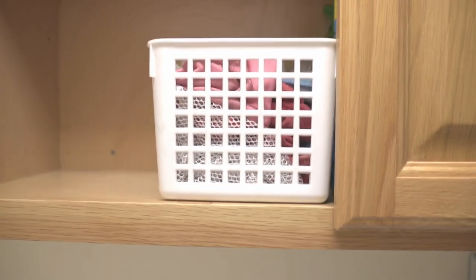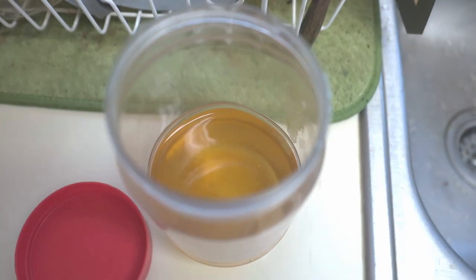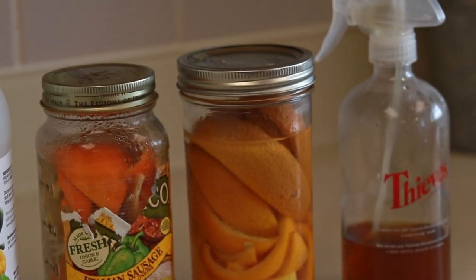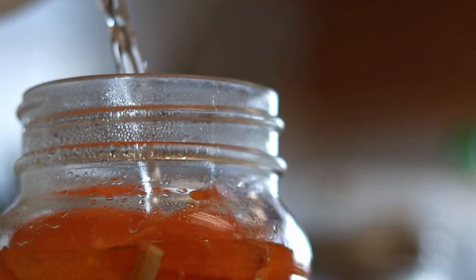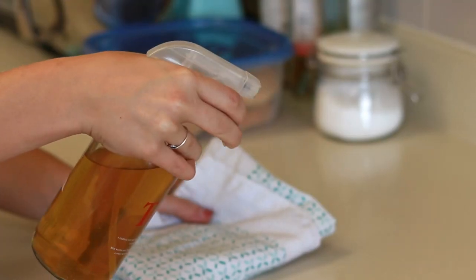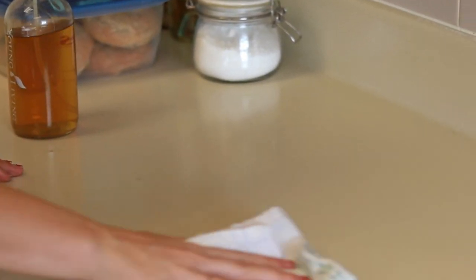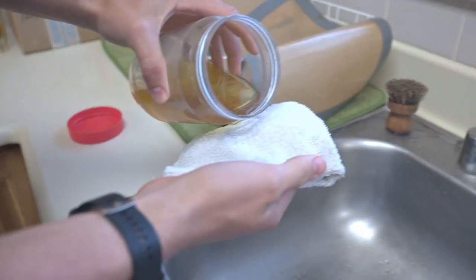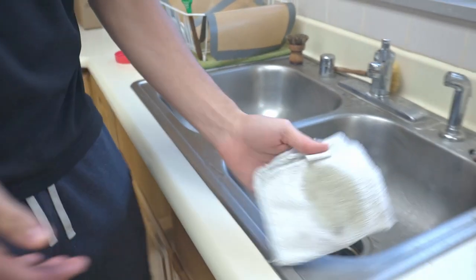I don't buy all-purpose cleaner anymore. Instead, I make my own. I have a video and a blog post I will leave linked down below. Got lots of resources linked down below today. But for this all-purpose cleaner, it is just a vinegar citrus cleaner diluted with a little bit of water. It does not disinfect anything, but it does really do the job when it comes to getting grime off of stuff. I also quit buying specific cleaners, things like a toilet cleaner and a shower cleaner and a floor cleaner. There's no need to buy 42 different cleaners when an all-purpose cleaner will get the job done.